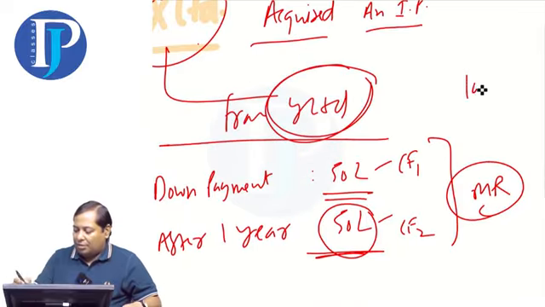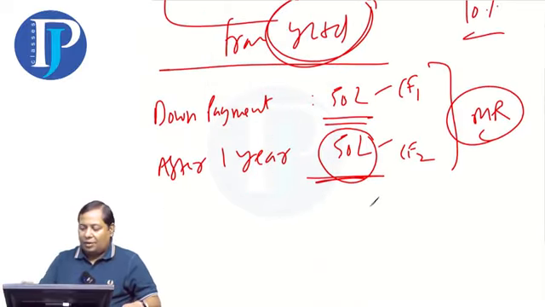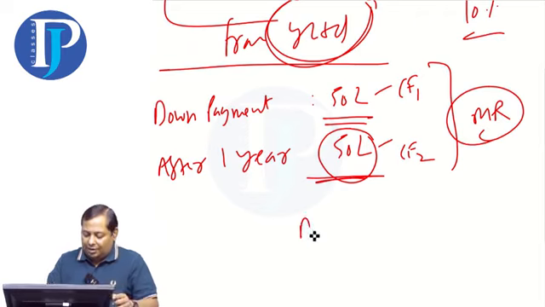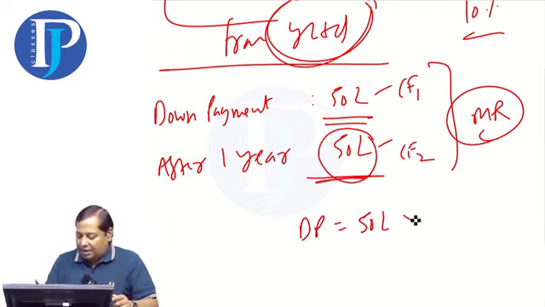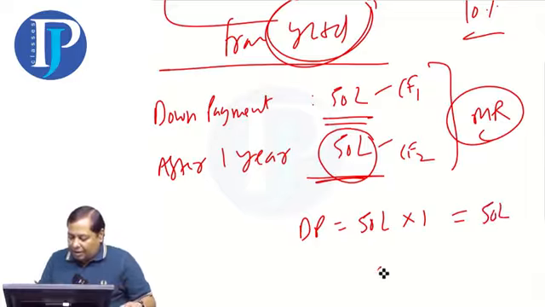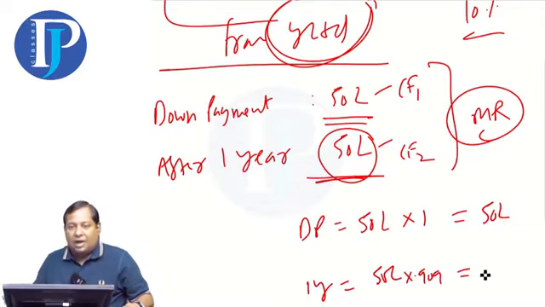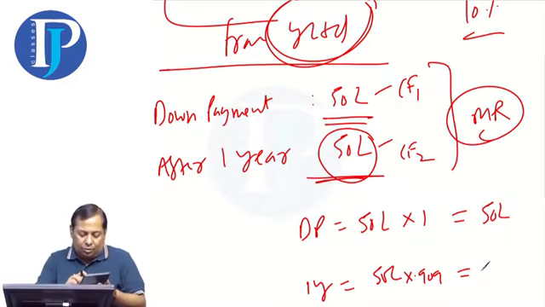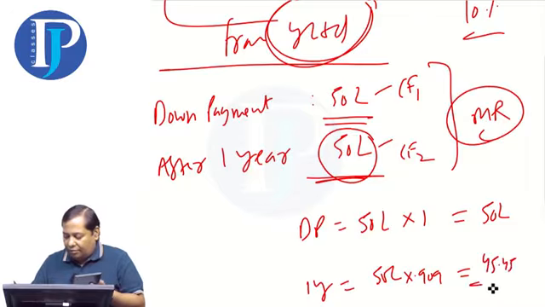Now, let us assume for a moment that my market rate is 10% and I need to calculate its present value. So the down payment of 50 lakh, its PV factor will be 1 because it is being made today. But the remaining 50 lakh, which is due in a year, I will apply 0.909, the PV factor based on 10% calculated 1 year later. So, if I multiply 50 by 0.909, then it will be 45.45, the total 95.45.